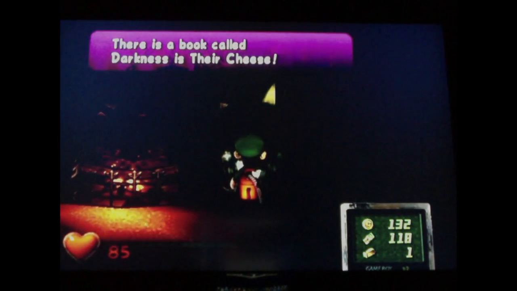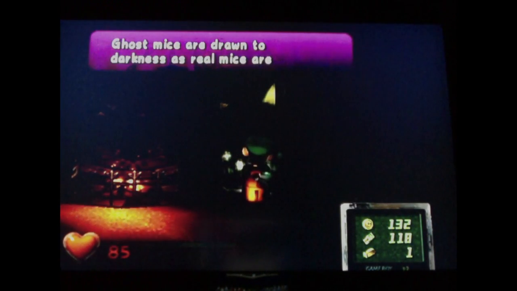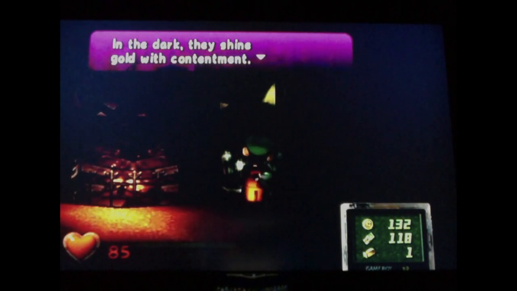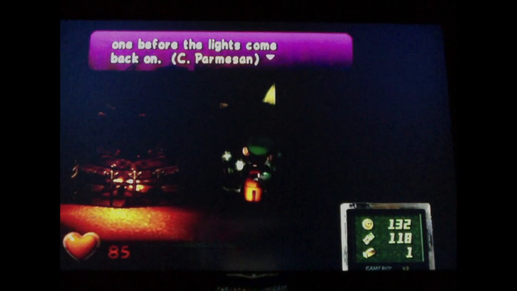Darkness is their cheese. What? Ghost mice are drawn to darkness, as real mice are drawn to cheese. In the dark, they shine gold with contentment. I was trying to get close to one before the lights come back on. The author's name is C. Parmesan. Okay, that's not pun-like at all.